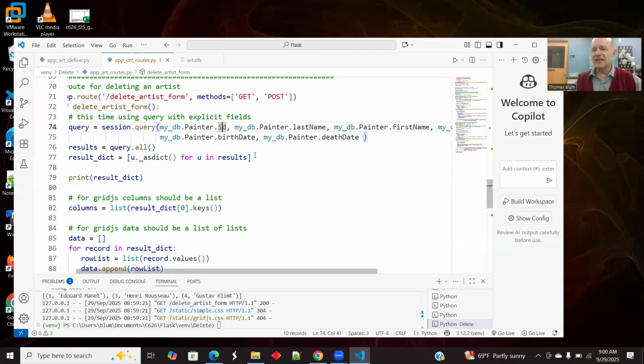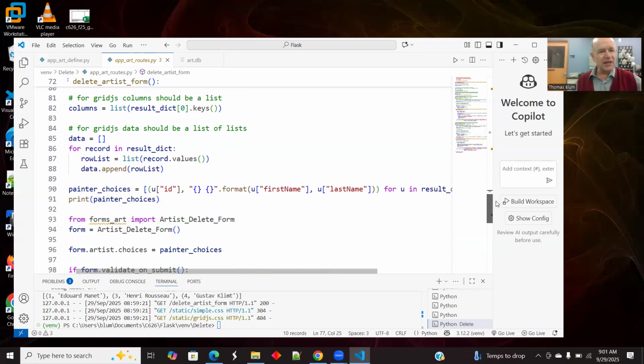And what I want is a list of dictionaries. That's what's most convenient to send over and work with in Jinja on my pages. This is to fill up that Grid.js table at the top, to conveniently search all my artists. So that's why I'm querying all the artists. And this is me using asdict. I always use the term casting up: I'm casting up from named tuples to dictionaries. If I had objects, I would say I was casting down from objects to dictionaries. I printed it just to see if I was getting what I thought I was getting.